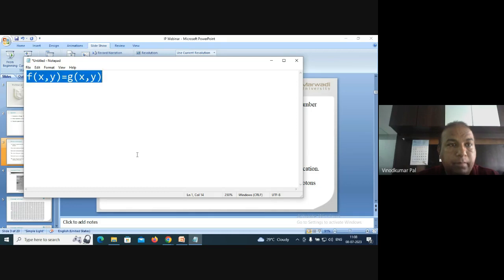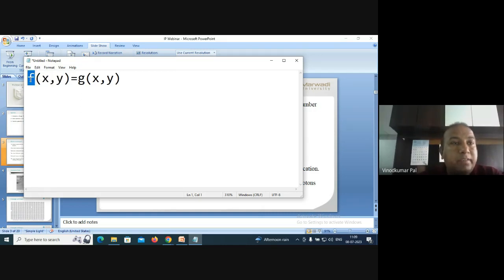Okay. So in mathematics, the story behind this particular image starts from the pixel. So what is this f(x, y) equals g(x, y)? This x, y: every image is a two-dimensional image. Then in mathematics, we know from the 10th standard that we have an x-axis and a y-axis, right? The x-axis is horizontal and the y-axis is vertical. So x and y are the coordinates of a particular image.